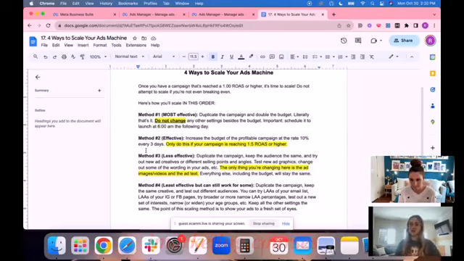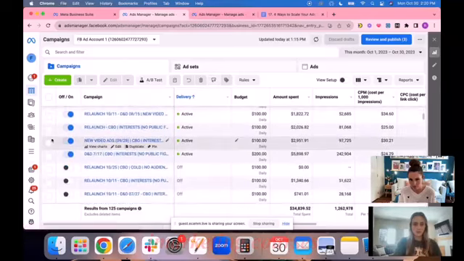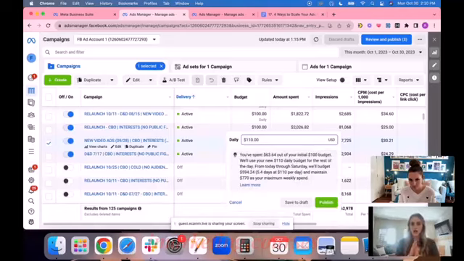So let's say the duplicating and doubling hasn't worked. You've tried it a couple times. It's not really working for you. What you can do is go to the campaign. I'm not going to do it to mine because I don't want to touch my existing campaign, but this was the one that was working. I'm going to click here and increase it by 10% every 3 days. That is so important. Don't do it more than every 3 days. So 10% of 100 is 10. I'm going to make this 110, and I'm not going to click publish because I don't want to change it. But you're going to do 110 and then click publish, and you're going to let that settle out.